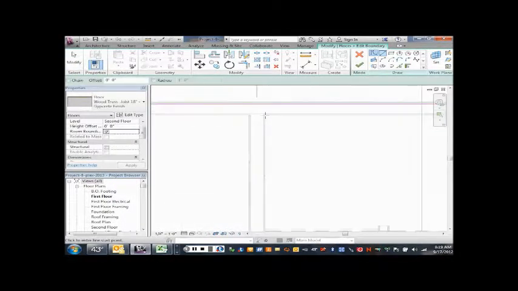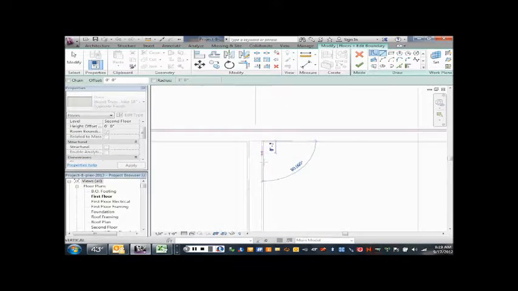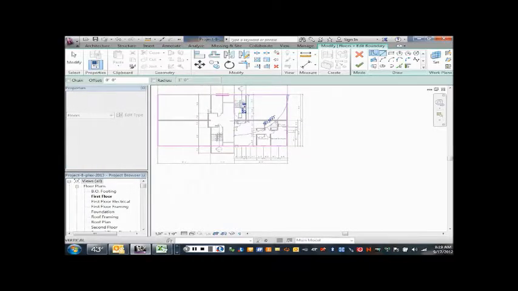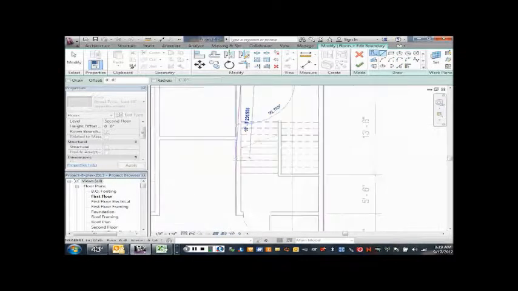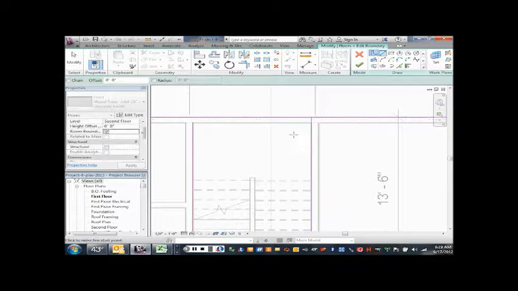I'm going to go over here and draw a line from the back side of the sheetrock, and where do I go down to? Well, I'm going to go down to here. I'm going to go across, bring it back up to here.